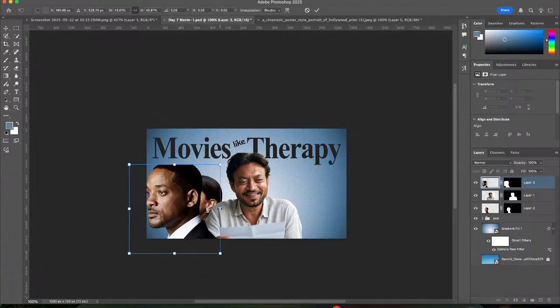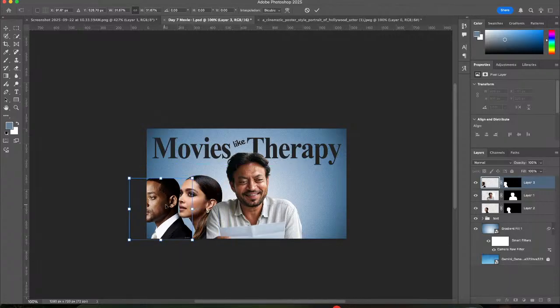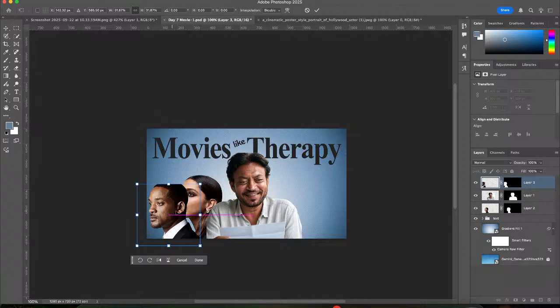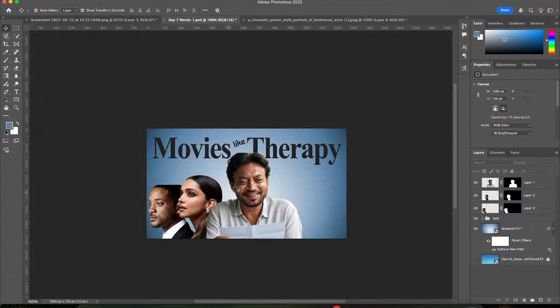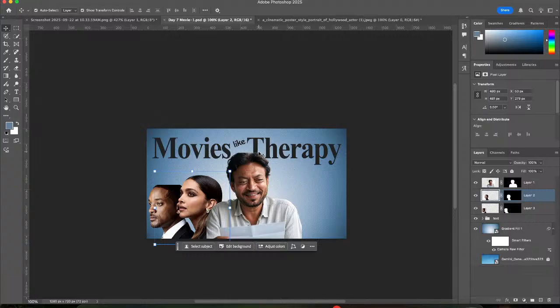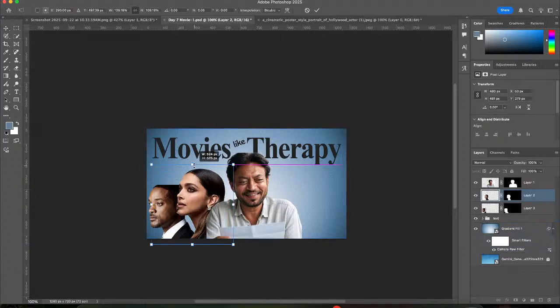Again decrease the size like this, so that there is some space gap like the big one. I think I have to increase the size of the pickup a little bit more, so it gives a proper triangular feeling like this.